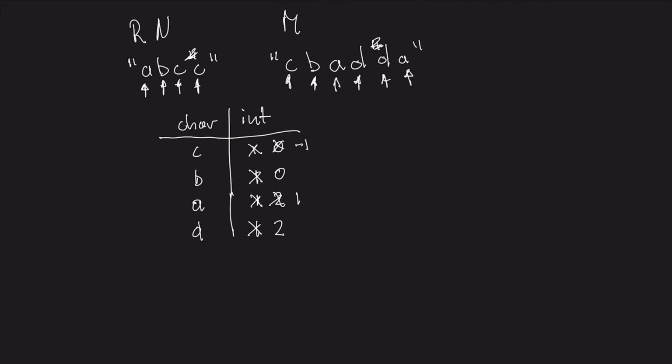So the idea is, in general, to pre-scan the magazine, count all the letters, and then scan through the note. And for each letter, decrease the counter in the map. And when we reach the situation when the counter is 0 and decreasing it would make it go negative, then we return false. And that's the entire idea for a better solution.